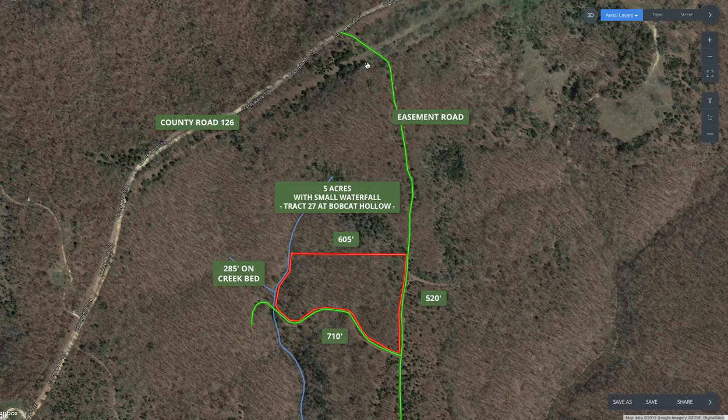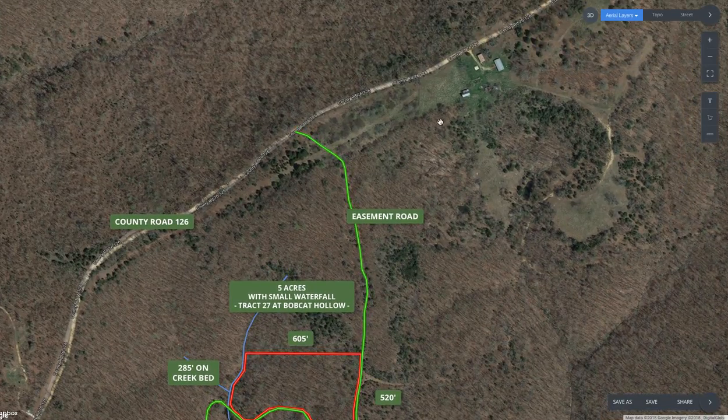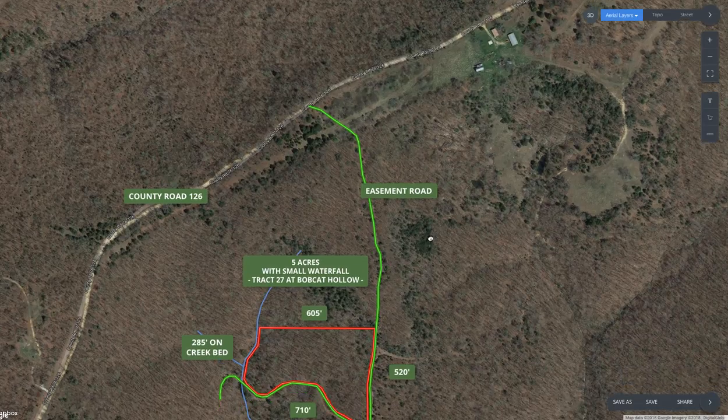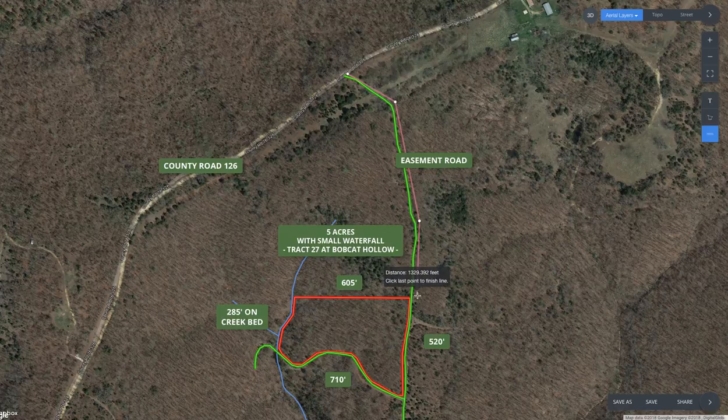I don't have the exact mileage. It's right at about 3 miles, but here's a handy landmark. If you get to this pretty little farm right here, if you start seeing the buildings for that farm, you just went a little too far. So literally just back up and then go southerly onto that easement road. Minimum maintenance gravel easement road, so bring your truck, your SUV with four-wheel drive preferably, and follow that down to the south for, well, let's see how far. Just almost exactly a quarter mile on that easement road, and you'll see the land on the west, so it will be on the right side of the road.